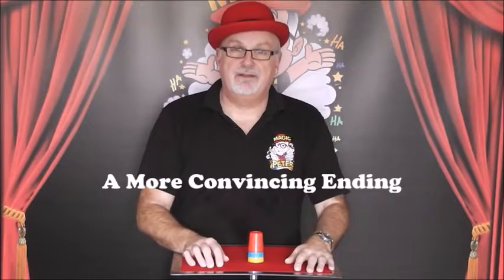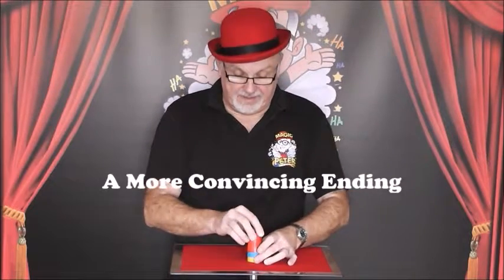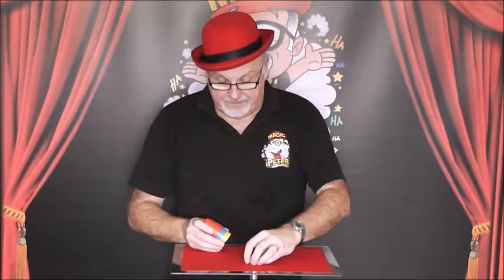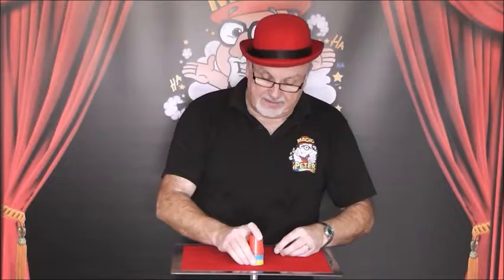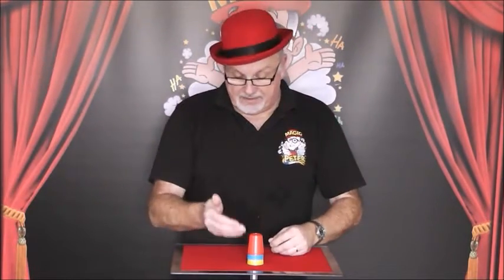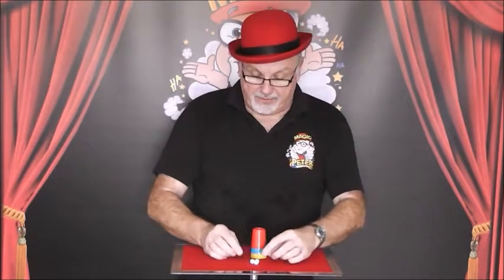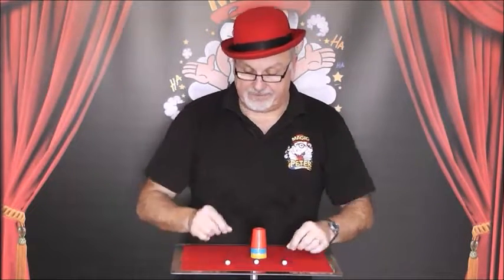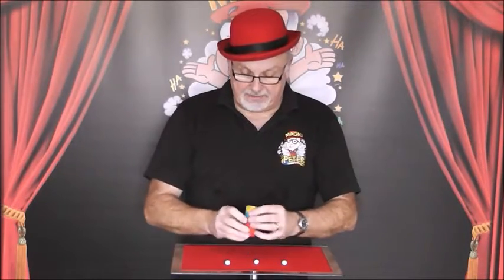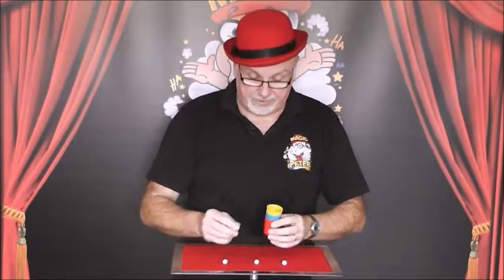There is another way that you can finish this trick that's slightly more convincing. You're in this position, you have the 3 balls under the stack of cups. You say the last ball is going to penetrate through the bottom of the cup, make your magic gesture, show the magic has happened. Okay? Now in this middle cup you've got that secret ball. Now watch.